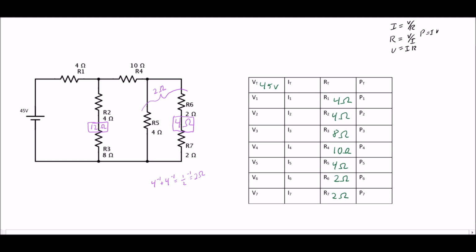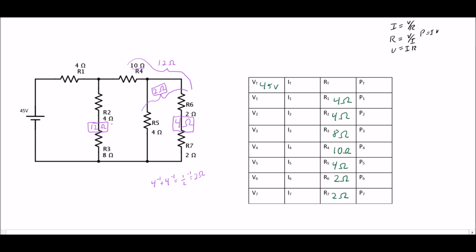Now, this 2 ohm equivalent branch over here is in series with this 10 ohm resistor right here. And so the equivalent resistance from here, to include all of that, is 12 ohms of resistance. So we have a branch right here, the branching point right here that includes all this, and the other branch goes down here.